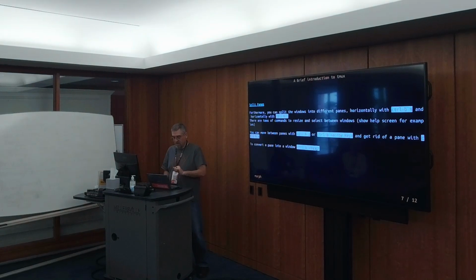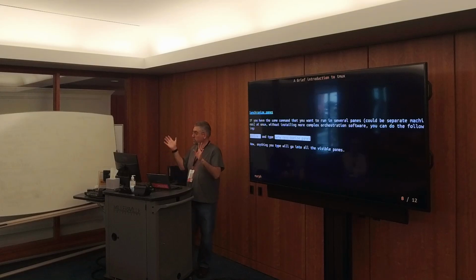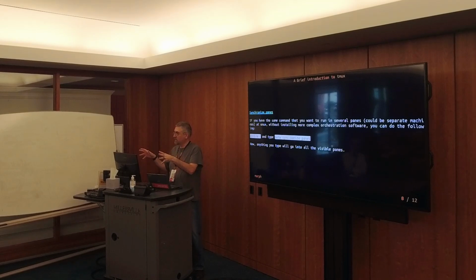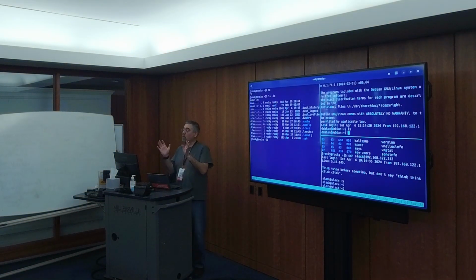Okay. So here's a neat function. So now I'm in three different windows with three different machines. We can synchronize the panes. So you can do sort of like Terminator if you're running on a Linux system. We can set it so everything you type goes into all three of them. So we do. And it's not a pretty command. Now what we're going to do is we're going to open command mode to do this.